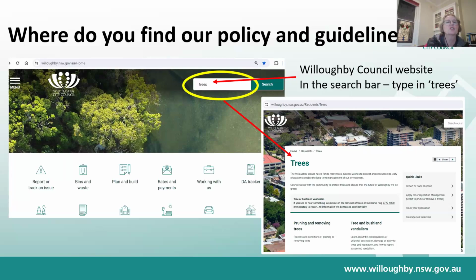But just in the search, if you put trees and vegetation, you will link into where you're supposed to be. And following the red arrow down to where it says trees, all the information is there. You click on that, and various screens will then open up, whether it's an application you need or whether it's to read anything to do with the master plan or what you've got to do in the lodgement of your application.